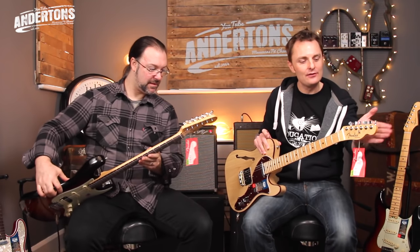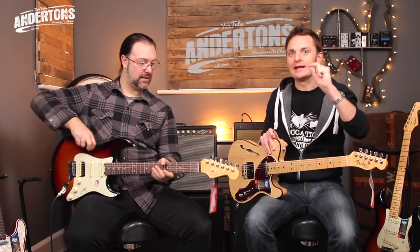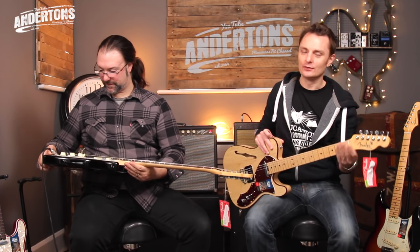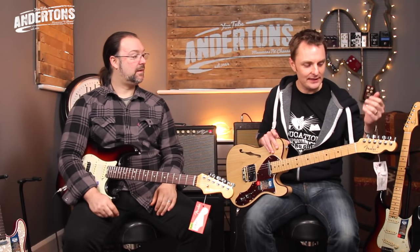They've upgraded the locking machine heads on the Elite, so now the posts that stick up are a little bit shorter than on the previous Deluxe. That gives you a little more break angle over the nut, which is cool because it stops any unwanted string popping out of the nut. The neck has had a humongous change.